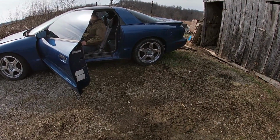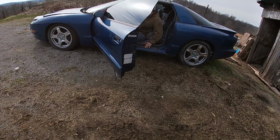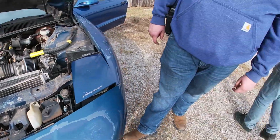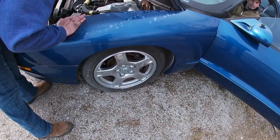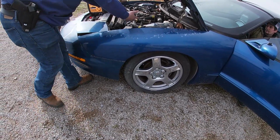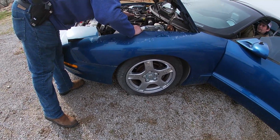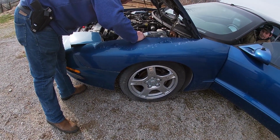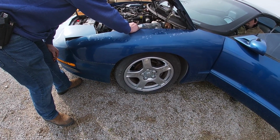Ooh, that wasn't promising at all. It kind of seems a little dead. I definitely smell gas. I say we hook that jump box onto it. Got the glizzy on. Come on, LC. Yeah, give it some love. I wanted to. Come on, I thought it was gonna work. You got it.